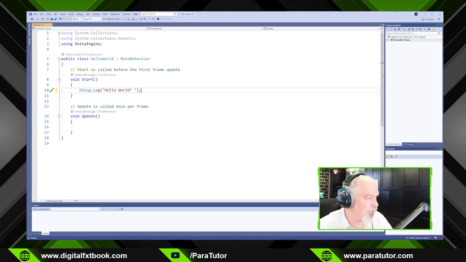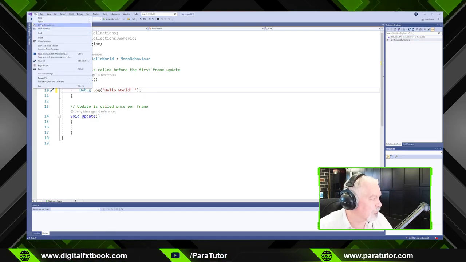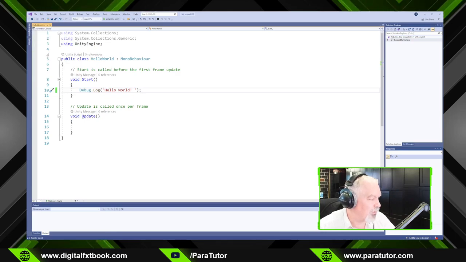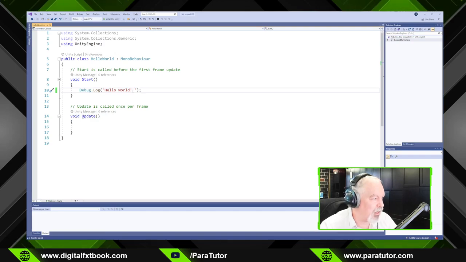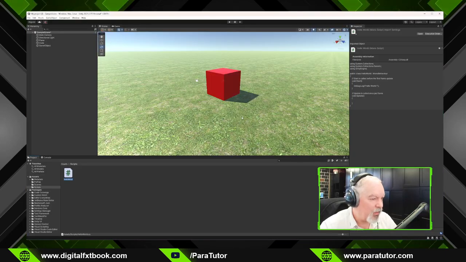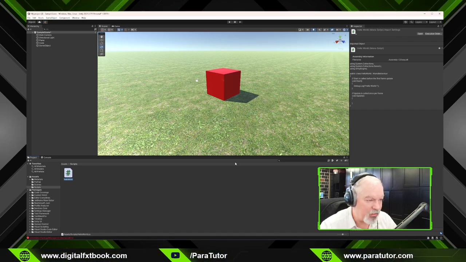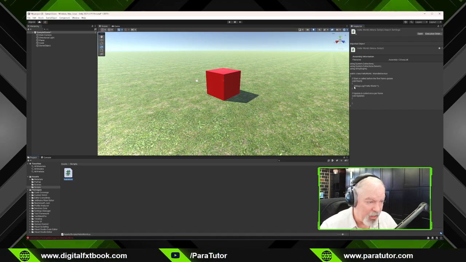So now what happens if we were to run this program? First of all, I want to go in and save it. And when I save it, it not only updates it in my computer, but it also updates it in Unity. So let's get back into Unity. And in Unity, you'll notice right over here, because I still have my script selected, I now have that debug.log right here in this area, and it says hello world with my little space after the exclamation point.